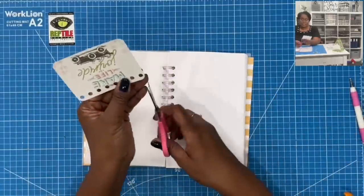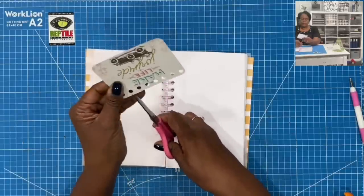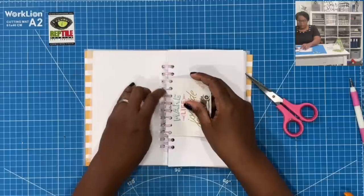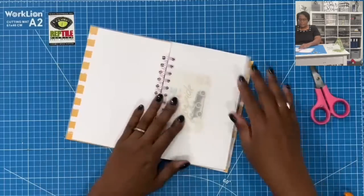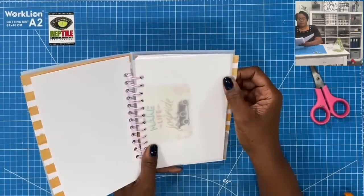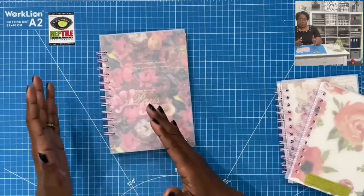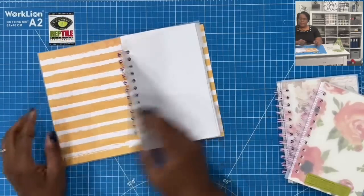I take the insert we punched and put it in behind that piece. Now when you're looking at it, you'll see it behind, but you can also see how it protrudes out from the paper. That is how you make these wonderful inserts for the notebooks or journals. No matter the size of your book, if you're following the hole guide, you should be able to make these inserts in the same way.